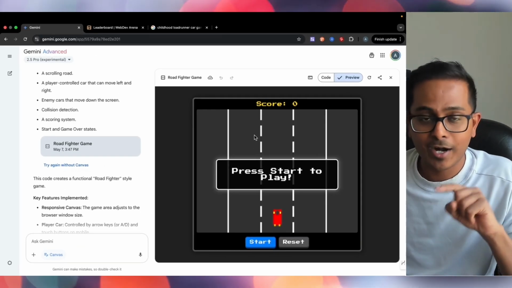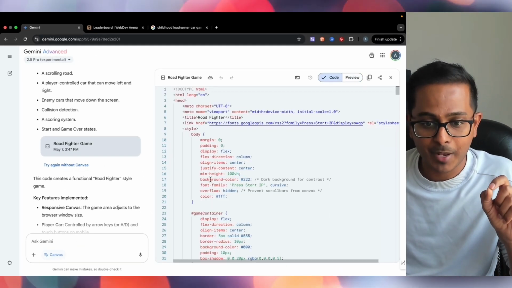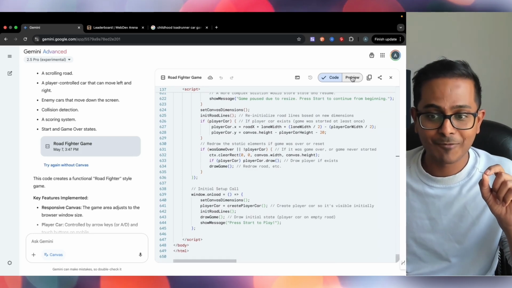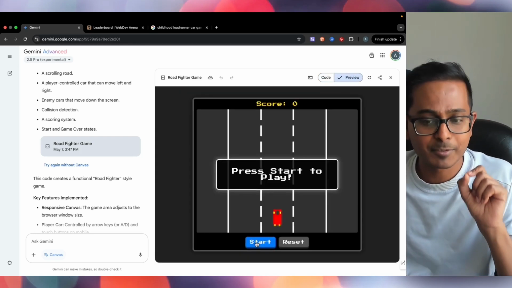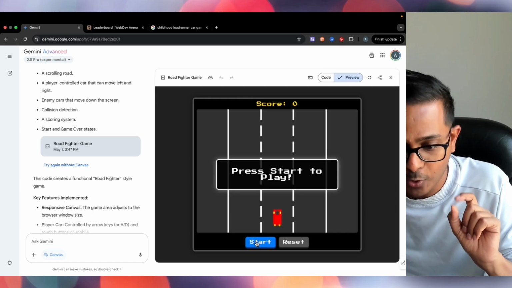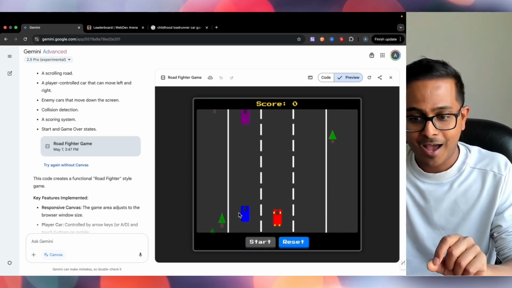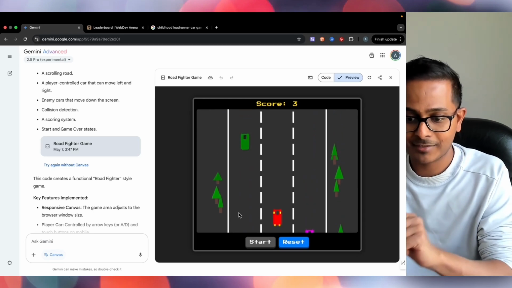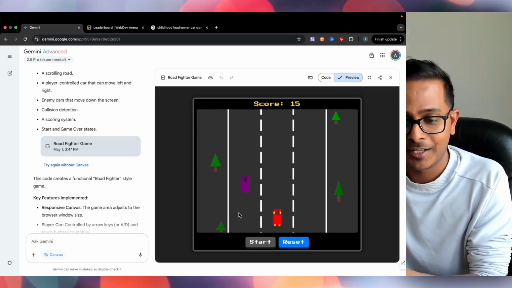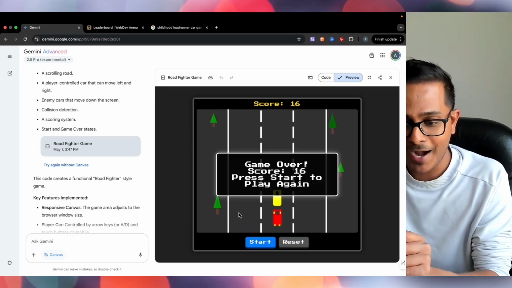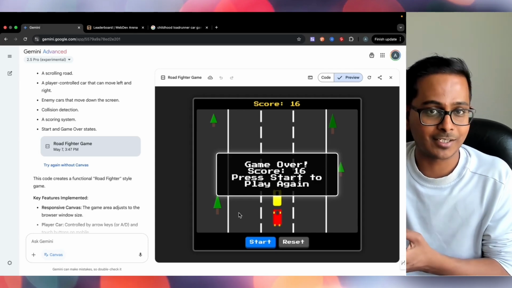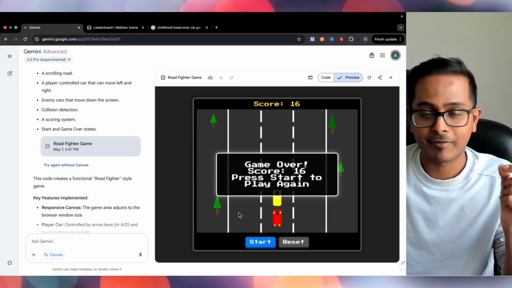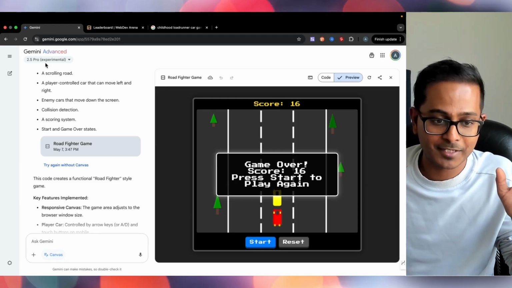That's when this code and preview section popped up. As you can see, it wrote about 650 lines of code and also gave me a preview of how this game works. Let's spend a couple of seconds and see how this game works. I'm going to hit the start button here. There is a car going on a road. There are trees and there are cars. Each time my car passes another car, I get a score. Let's say if I hit this car, my game ends, and that's a game over, and my score is 60. And this was created in less than 1 minute by 2.5 Pro. That in itself is fascinating.